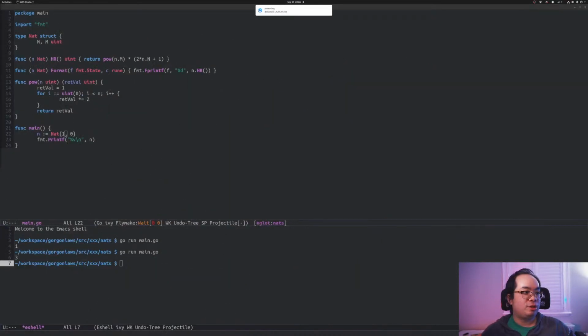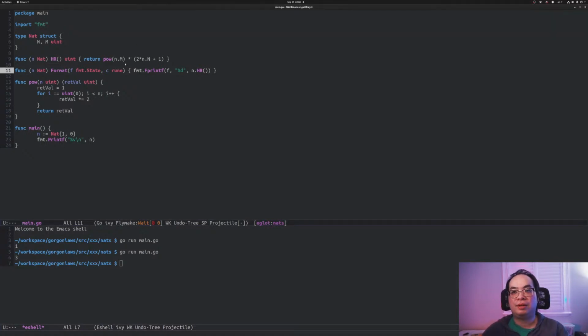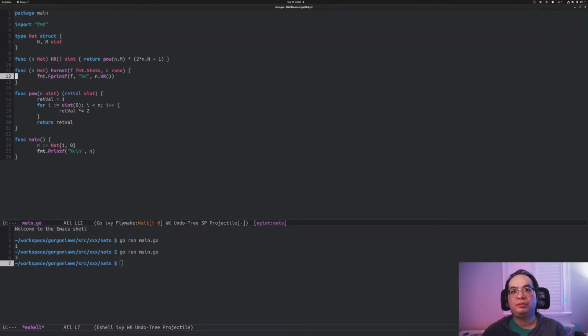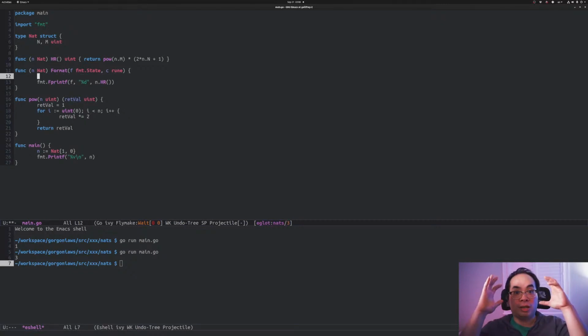Let's go back to the coding window entirely. But you know what? I'll also add an option to print so you can see the structure of this.